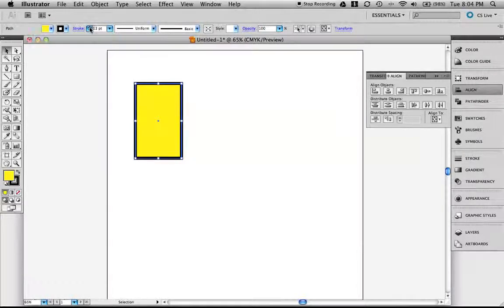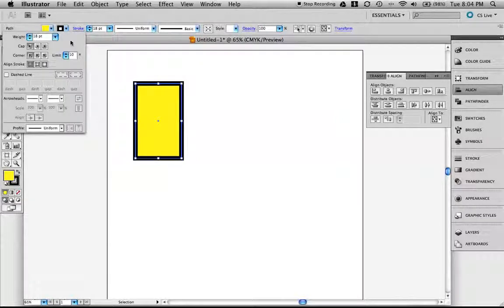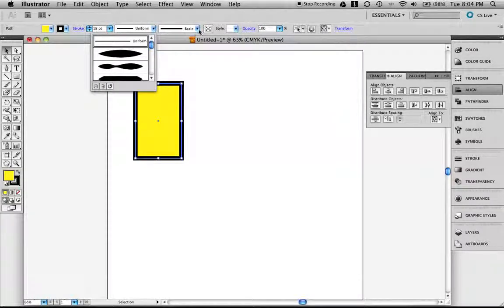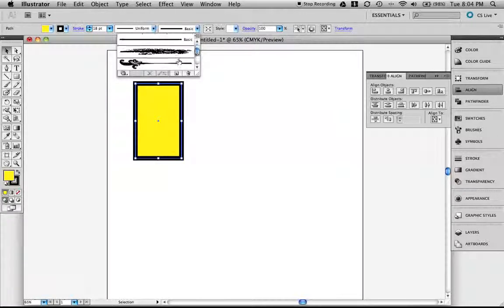So the larger that it goes, you're going to see that I can expand that right there. If I click on the word stroke here, there's some different things that you can do. You can round the corners on them a little bit. You can actually put in a dashed line instead, and you can actually create your own dashed pattern through here. I won't get into that, but it's another option that you can do. You can simply change different things here. You can take the stroke and you can change the shapes to something like this, which is going to give it a different effect. And there's just a few here. You can actually go online and find other ways that you can change the stroke and load them into your program.